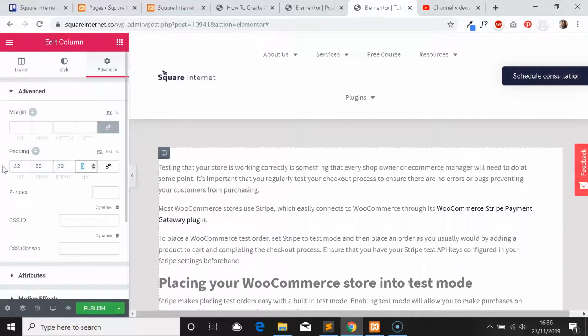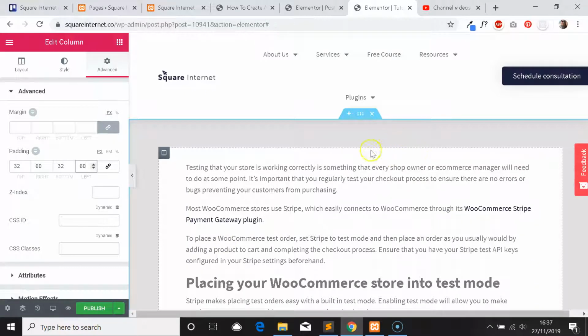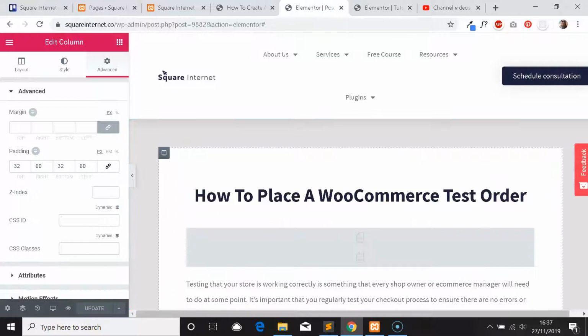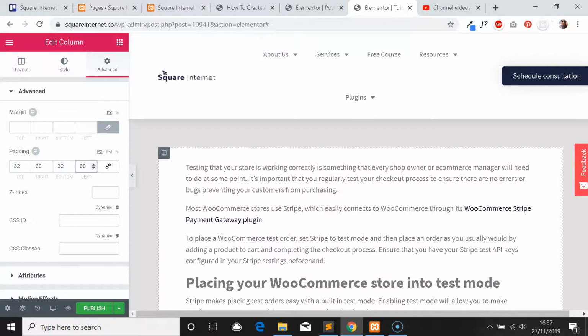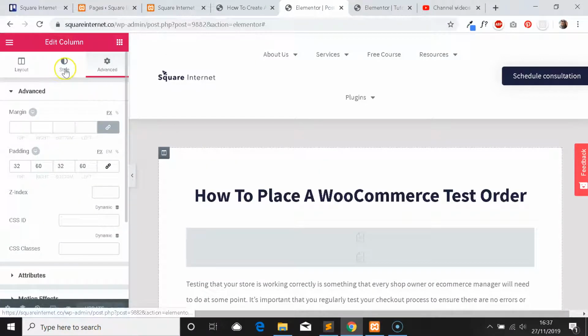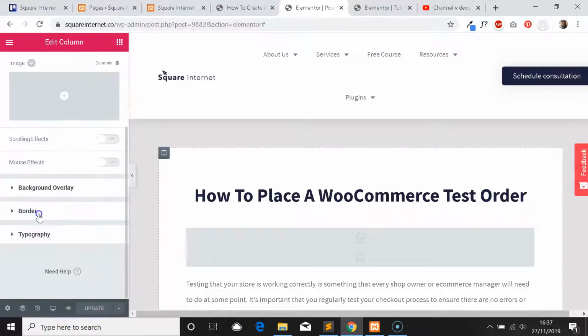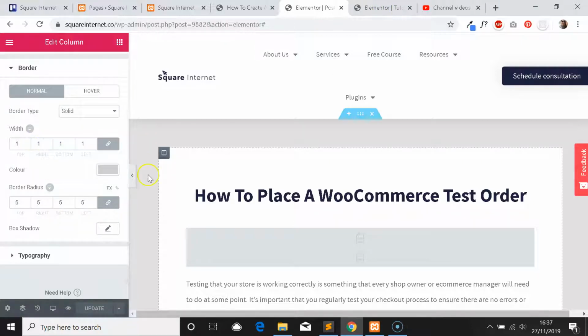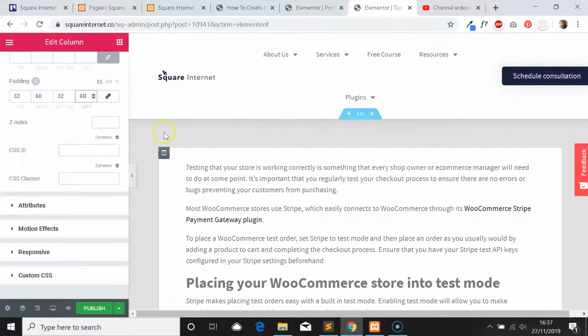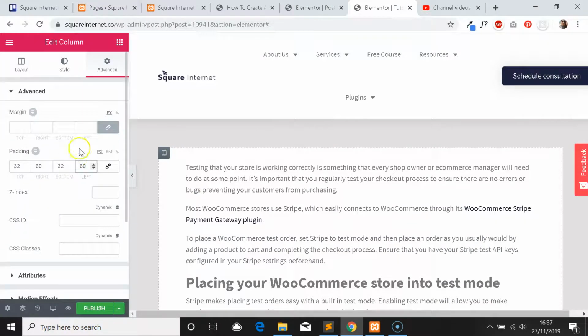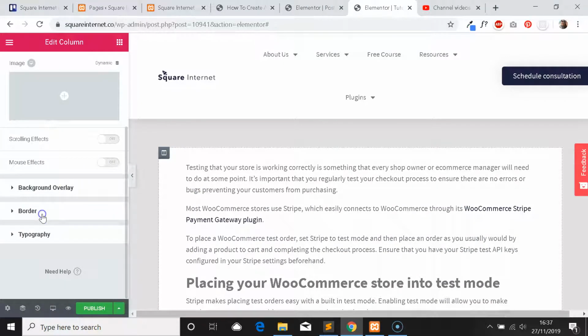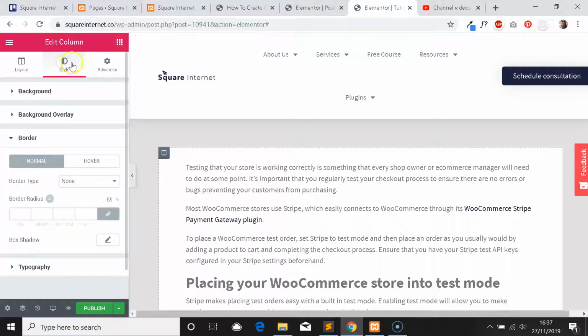As you can see, as I'm typing in the padding values, I'm getting some spacing, which just makes this look a bit nicer and a bit easier on the eyes. And then I need probably a 5 pixel border radius, something like that. So I'm going to apply a border to this, to round the edges slightly, just so that it fits in with the design of my site a bit better. I'm going to come over into the style section. I'm just clicking edit column again, and I'm coming to style.